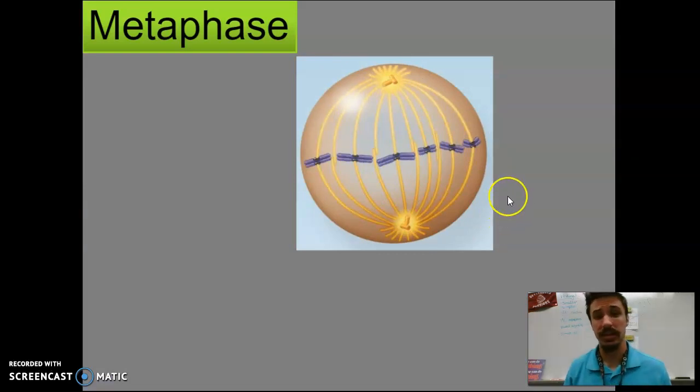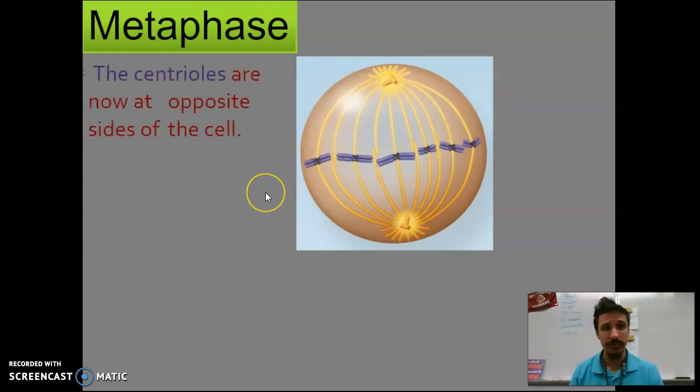All right, metaphase. Metaphase is pretty easy, and it's probably the most distinct. If you can see here, the nuclear envelope and all the nucleus contents besides DNA completely gone. And we see this spindle complex is almost completely formed, and all the chromosomes are now nicely lined up across the middle. When the chromosomes are lined up across the middle like this, we call this the metaphase plate, because it's flat like a plate. So chromosomes line up along the metaphase plate. The centrioles are now completely at opposite ends of the cell, ready for the cell to divide.